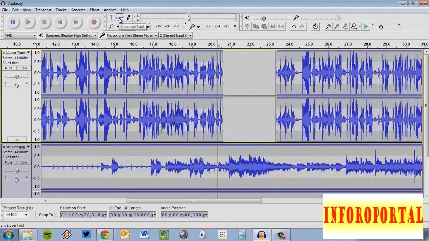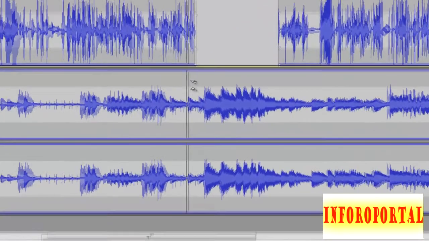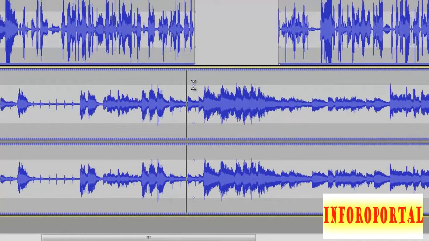I'm going to click that, and you see the second I clicked it, all of a sudden things look a little different here. It's like, what's going on? What I do is I click at a point in a track, and you see what it did is it made this itty bitty little dot there. After I click there, I can adjust the volume of the things before that and after it. So now that's kind of like a pivot.